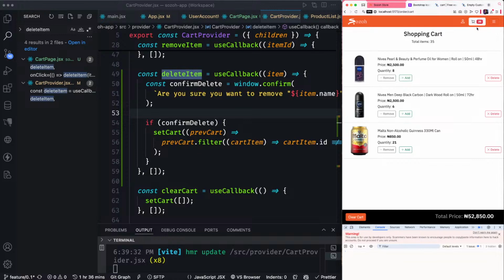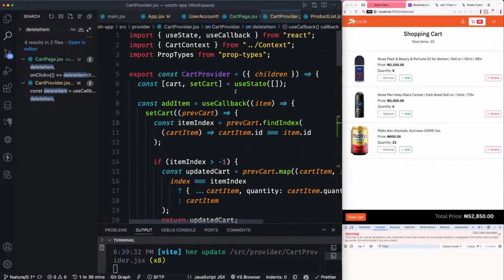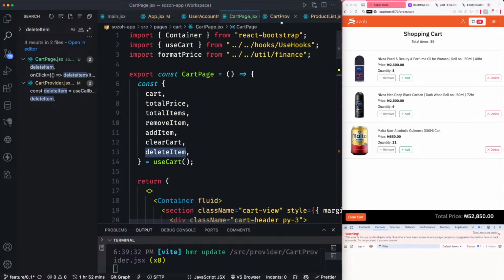I have 35 items. I think I should fix this 35 that's going here. I don't know if I should fix it, because okay, there should be a new, like unique items.